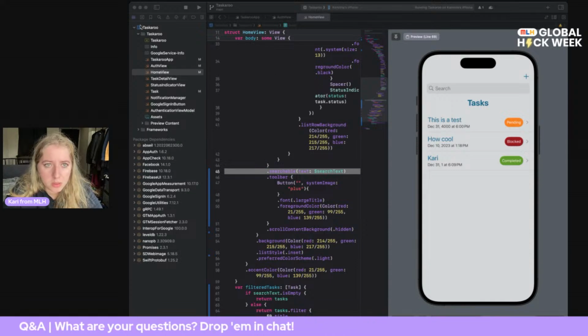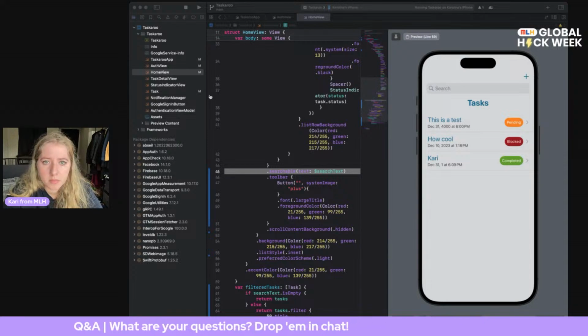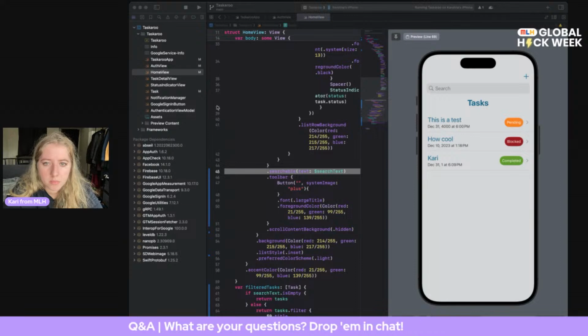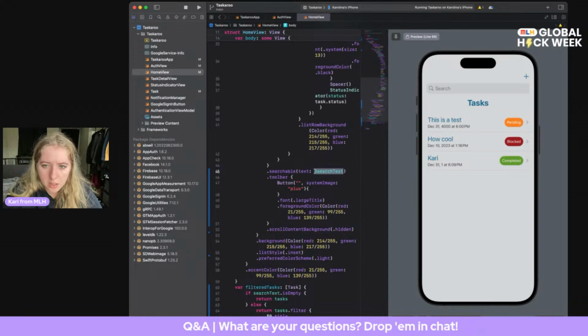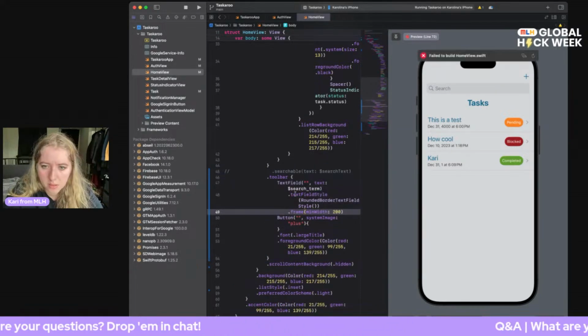I want to use their search bar. Okay, it's saying that I could potentially just have a text field here in the toolbar that might do the same thing. Let's find out.